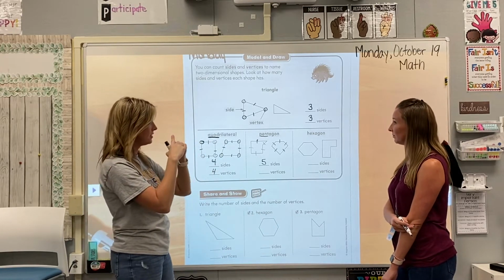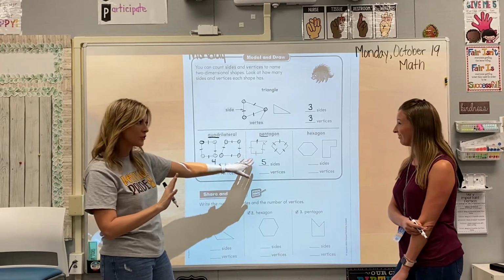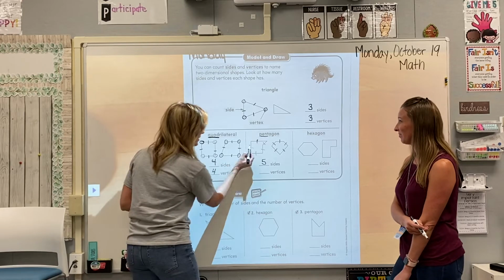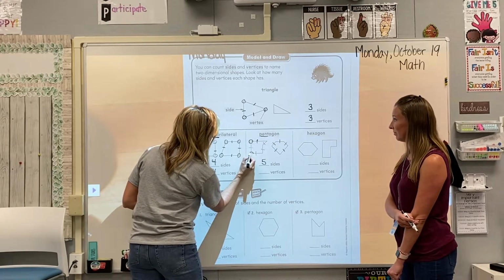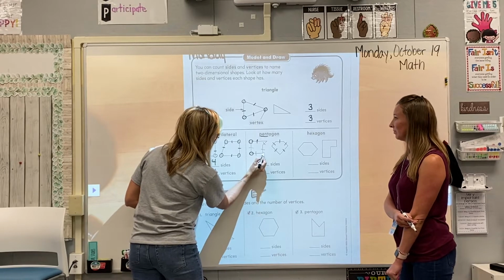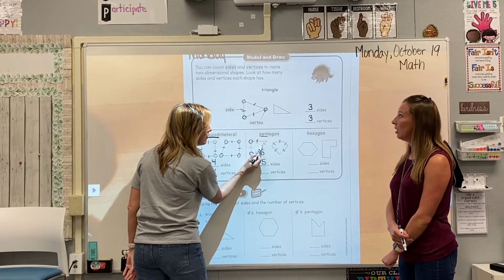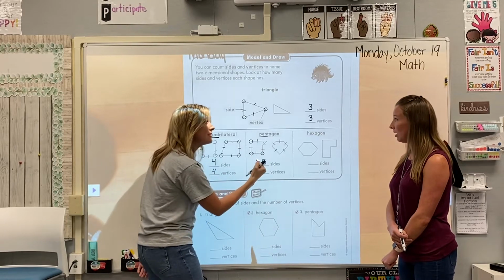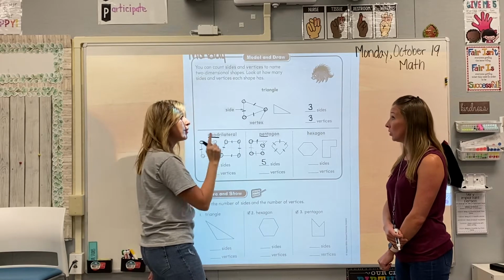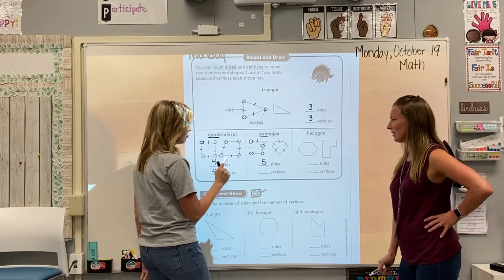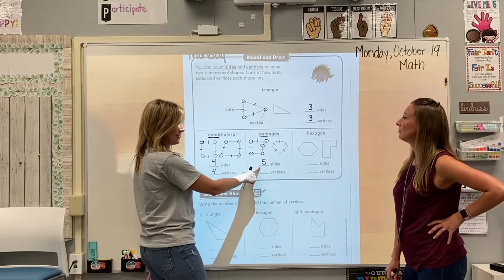where 2 lines meet. And I'm going to do this one for you, okay? Because this one is a little tricky. It does look hard. I see that I have a vertex here. Here's 1. Here's another one, 2. Here's the third one. Now, you might not realize this, but even though the point is pointing inside, it's still a vertex. Oh. So this right here is also a vertex. Tricky. It is tricky. And here's our 5th one, which matches up to the 5 sides.